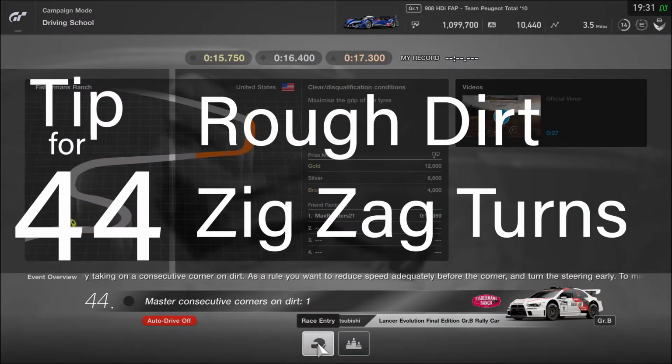Tip for lesson 44, rough dirt zigzag turns. Try to visualise a Z path placed on top of these 2 consecutive corners. The sequence needed is power straight, brake, turn in, hugging the rough dirt on the inner curve. Power straight, brake, turn in, hugging the rough dirt on the inner curve. Power straight, finish.